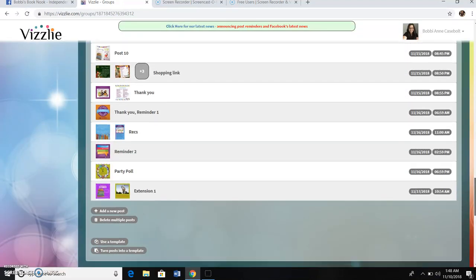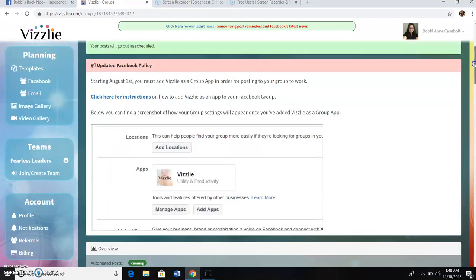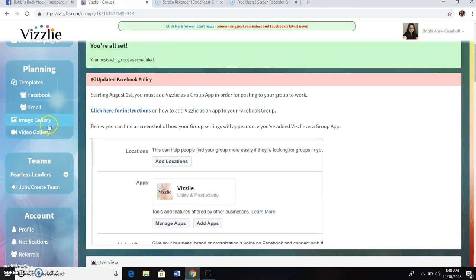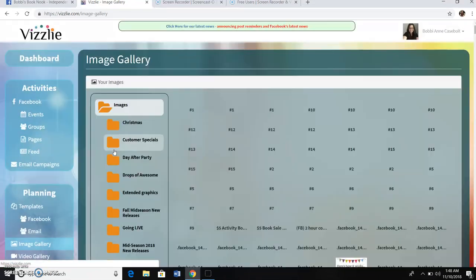One thing to take note of if you're going to make your own post, and they include pictures, you'll want to upload your images, your graphics, into the image gallery over here first before you add a post, just to make it easier. So if you are going to add a post, go ahead and go to image gallery, upload images. I like to make folders, so it's much easier to go through.